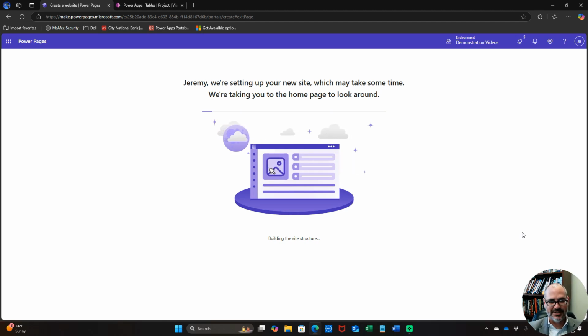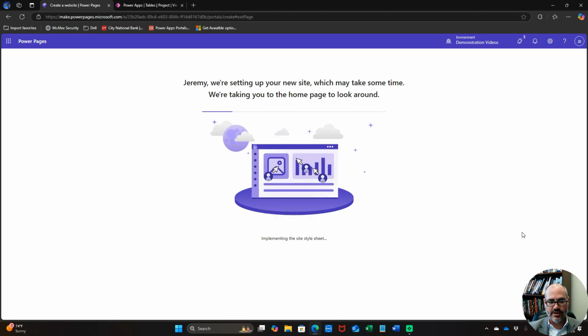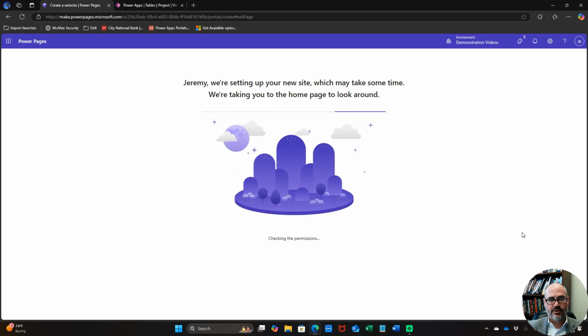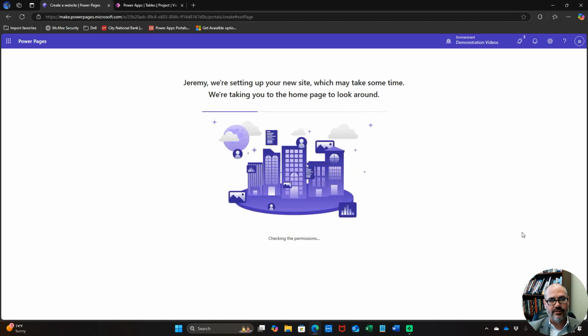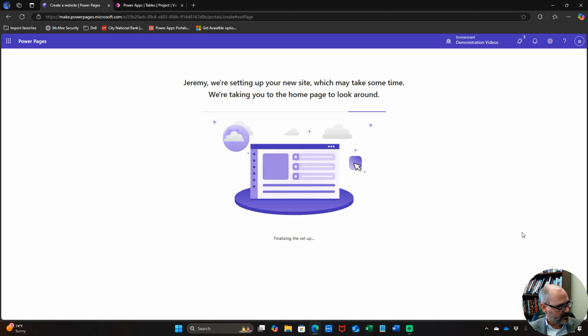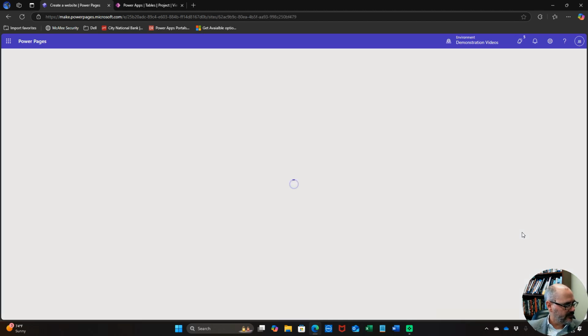But it takes a little while to do some of those things. But it's got everything hosted in Azure, and it's definitely a good, secure, professional environment to be able to host applications. So I'll let it get finished setting it up, and then we'll jump in here.